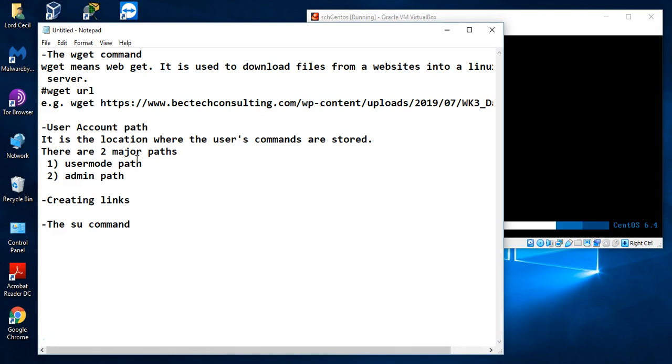So user mode path, this path contains user mode commands, right?